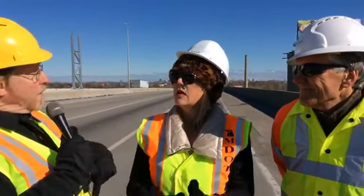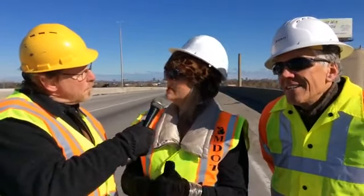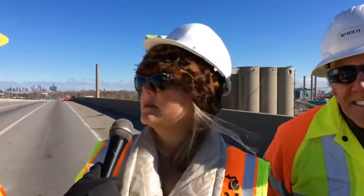Anything else we should add about this project, I-70? People need to realize, part of what Bill's talking about is that we have to do maintenance all the time. Every bridge goes under maintenance. Every freeway goes under maintenance. So even when we are done here at the end of 18, what we're done with is the rebuilding part of it. We're going to be out here all the time doing maintenance because you have to prevent water from getting into the concrete so that it does last longer.